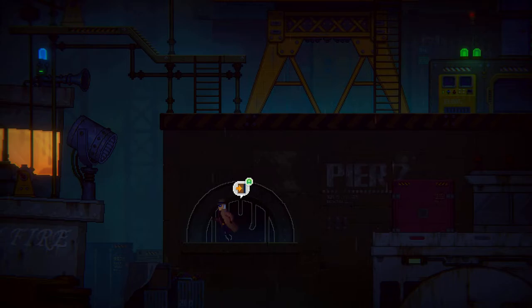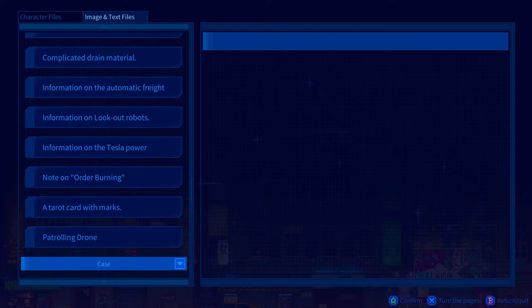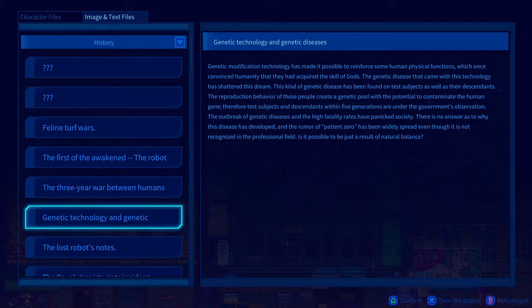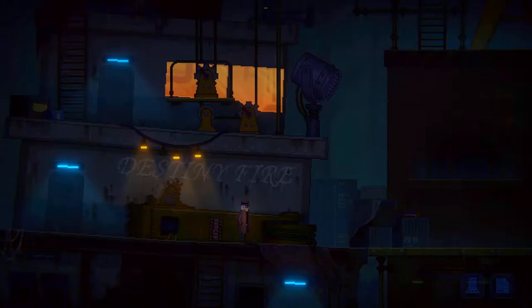Yeah, Destiny Fire. Maybe it's the letters I need to count? What was the thing? Let me see, where is that note? Shit, where is the note? But don't tell me it's all the way down there. Oh my god, it's down there. Are you serious? I forgot already which one it is. What the fuck, it's down there? Are you serious? For fuck's sake, I need to go down there again.